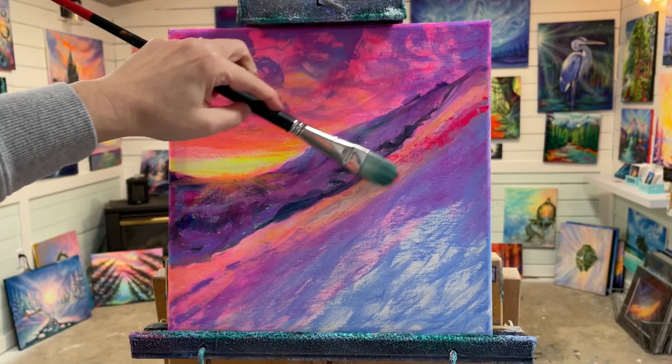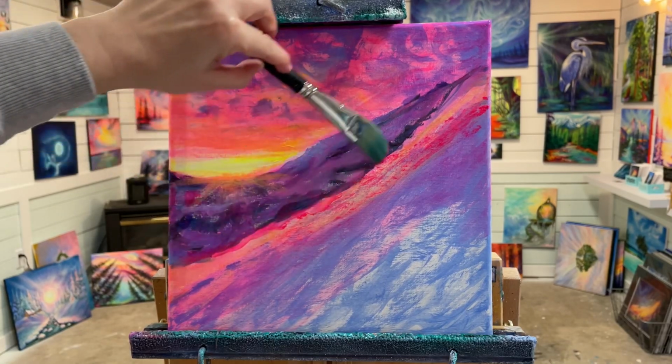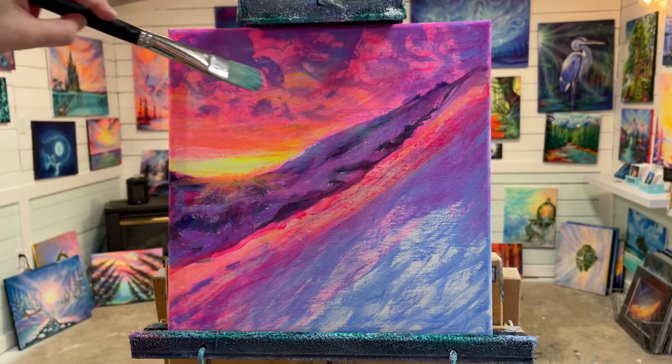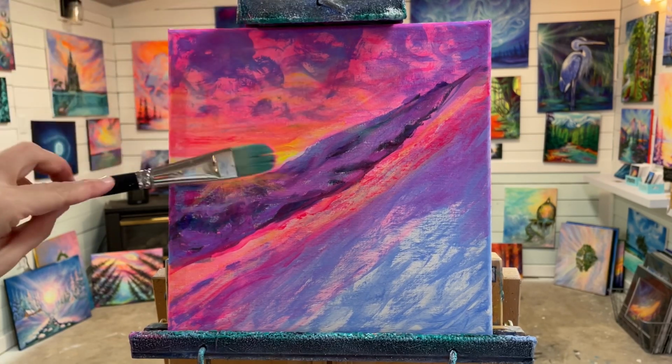So now I'm going to come over with another coat of my neon pink. I really want to create a feeling of intensity and heat and saturation in this painting. I just love it. Now this reminds me of living back in the Rockies.